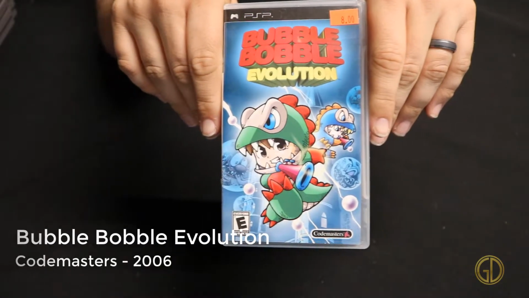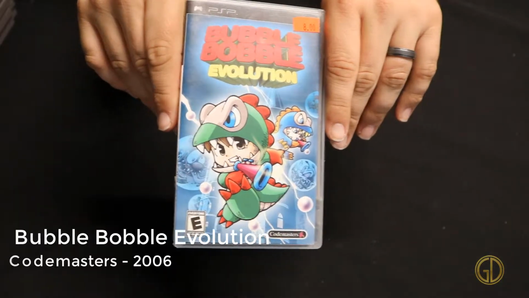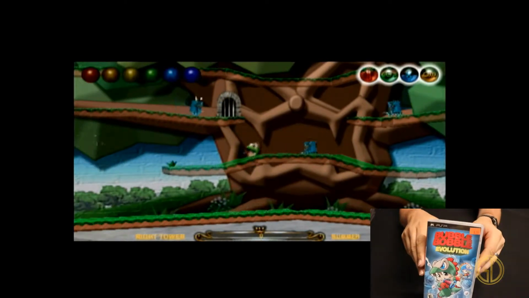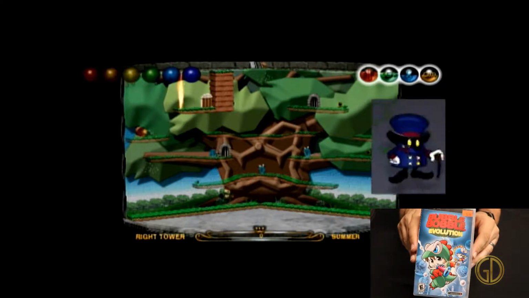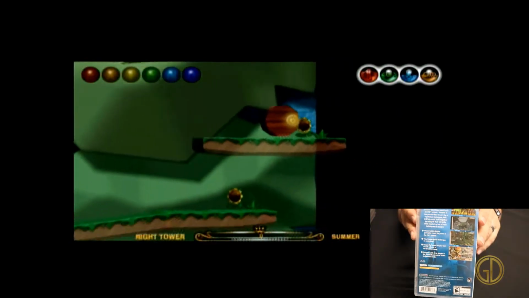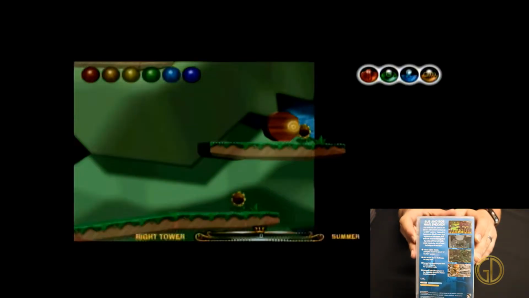And here we have Bobble Evolution, released by Codemasters in 2006, and this is your typical Bobble platforming style game. So it's not the kind of puzzle shooter that you would see often in arcades or things like that, but it's actually taking off of the original platforming style game, where you go around, you're finding your enemies, take them out, and you just keep progressing through the levels. But this gives it a really nice polished 3D look.